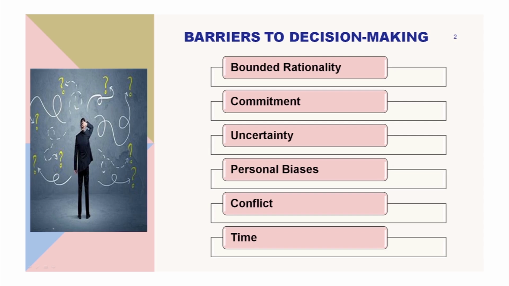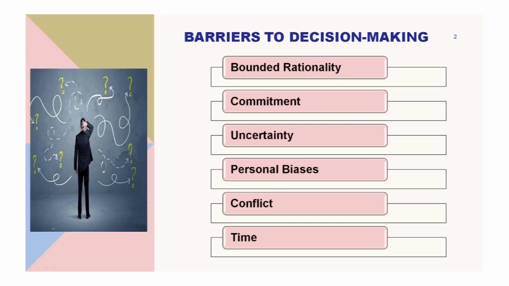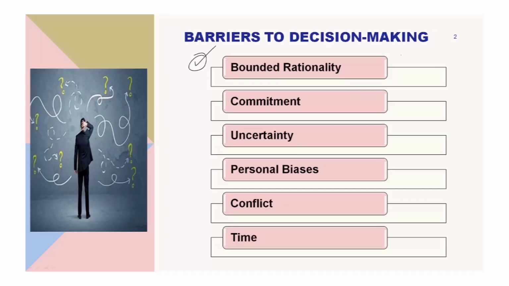In the last session we discussed perfect rationality and bounded rationality. Bounded rationality is a situation where the manager is trying to take the perfect rational decision, but because of some external or internal factor, the manager is not able to take it. So what is bounded rationality? When a manager is taking a decision for the organization, but some factors interfere. What are those factors? In the last session we discussed the example of the supplier.